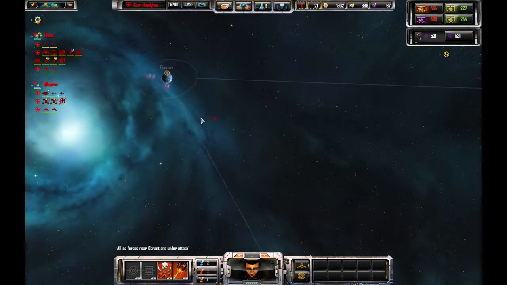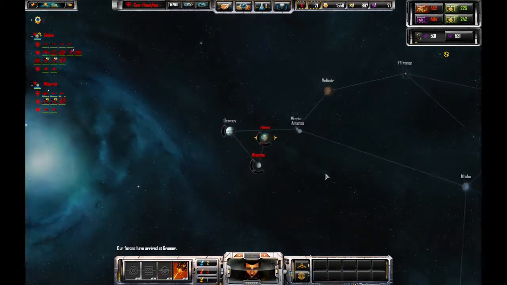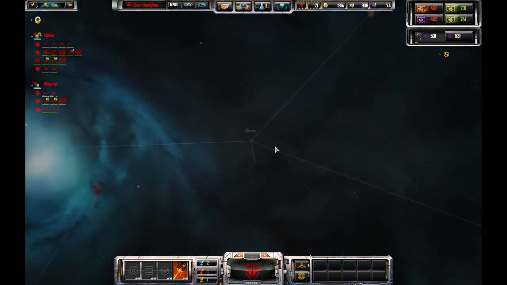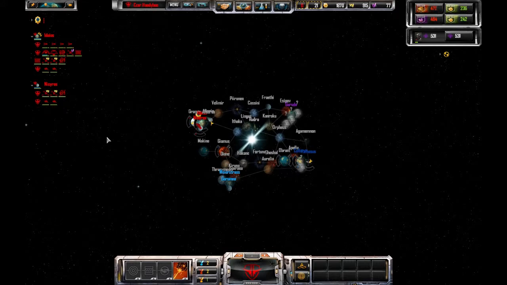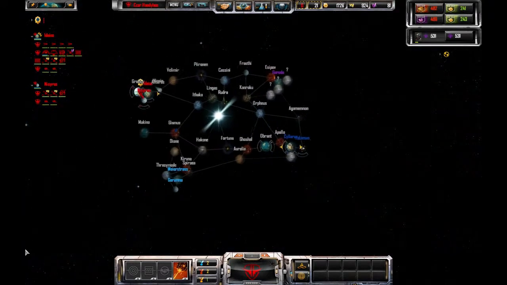Oh, you know what I forgot to do? Jump coordinates. I think I forgot. Yeah, I did. There we go. That allows it to where they phase jump at once instead of one by one. It comes in really useful because you come in as a giant armada rather than just one little ship that gets blown up after the other.